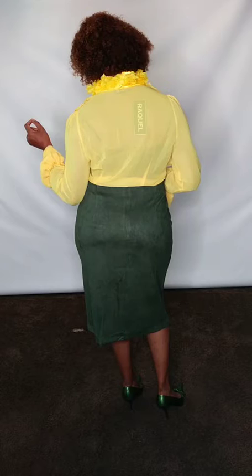Alright, this is our Red Kale 1111 top. It is a sheer top all the way through. And you have your tiered bell sleeves, you have your little button on the sleeve as well. Then the top of the collar is ruffles throughout, and you have your big bow on the front of the top. It's like petals on the very top of the collar — so you have your tiered ruffles in the front and your tiered bell sleeves. This is Red Kale 1111, and it comes in numerous other colors. This is our yellow, and it sizes medium to 3X. Go with your normal sizing — you do not have to go up a size.